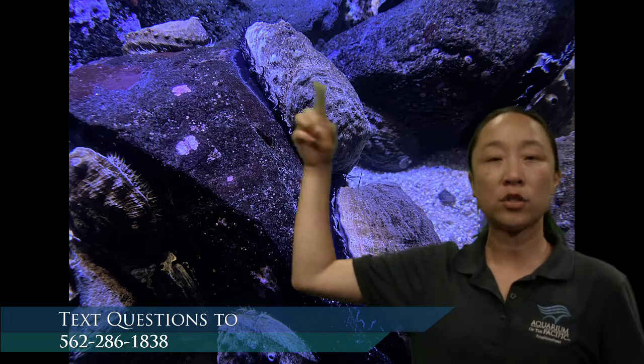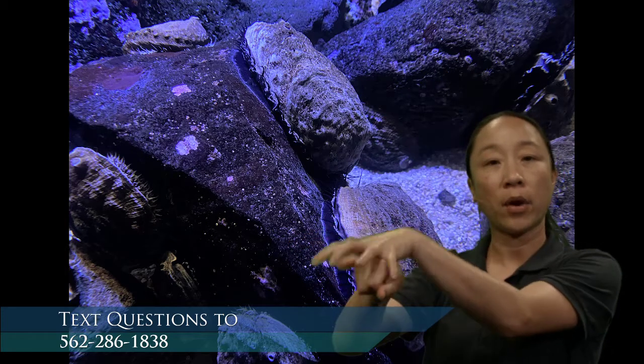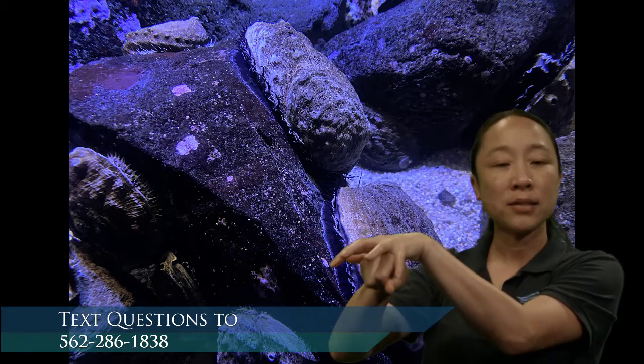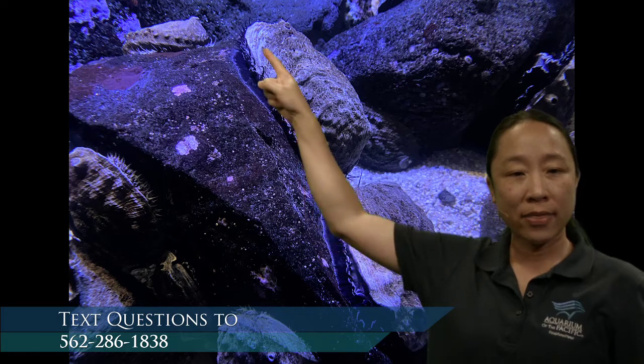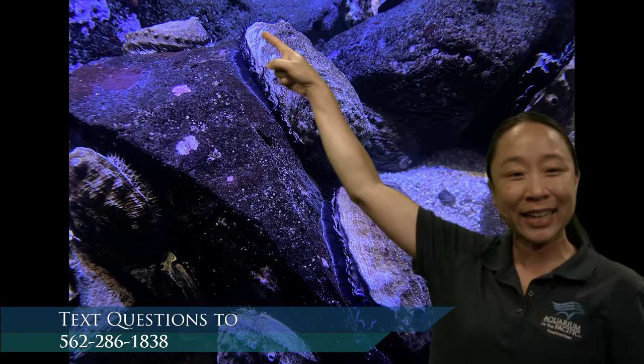So they have a squishy body, and that squishy body is covered by a shell, and they wear their shell like a hat. And that's basically how they survive. And then you can see here all those little kind of tentacly looking things. That's going to help them sense their world.